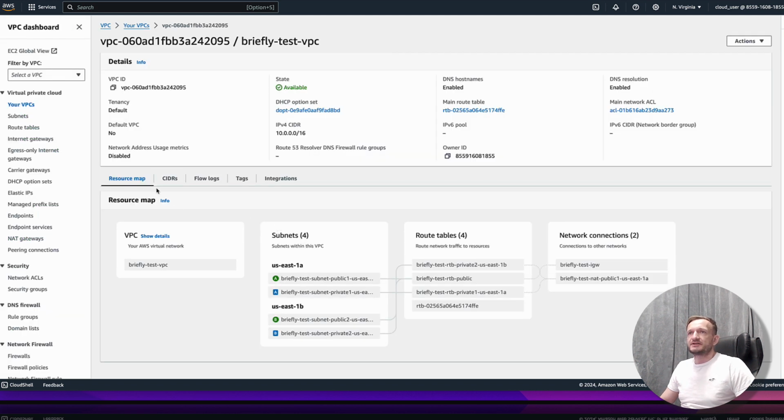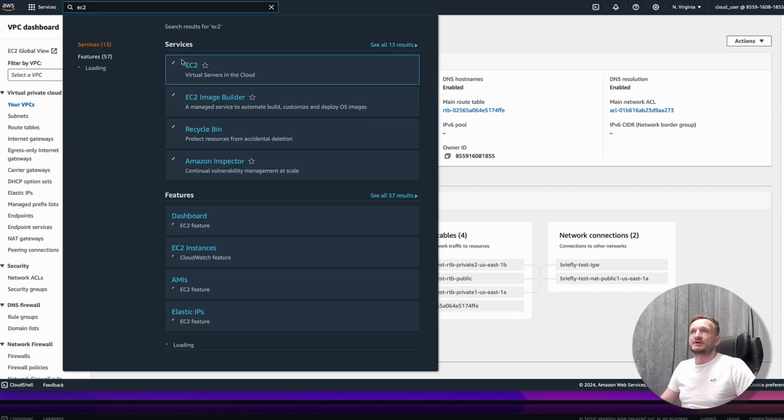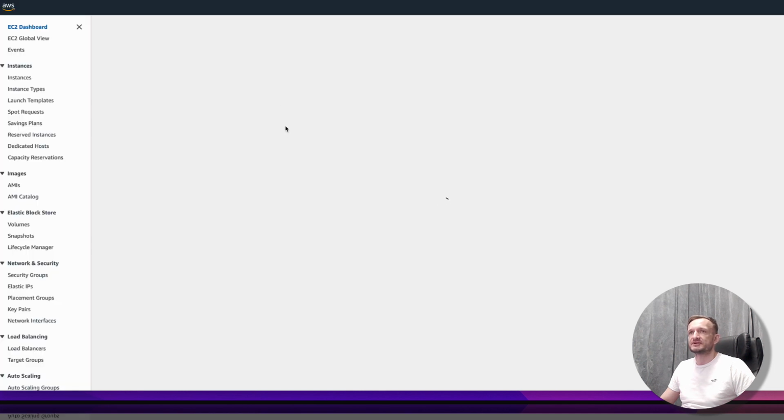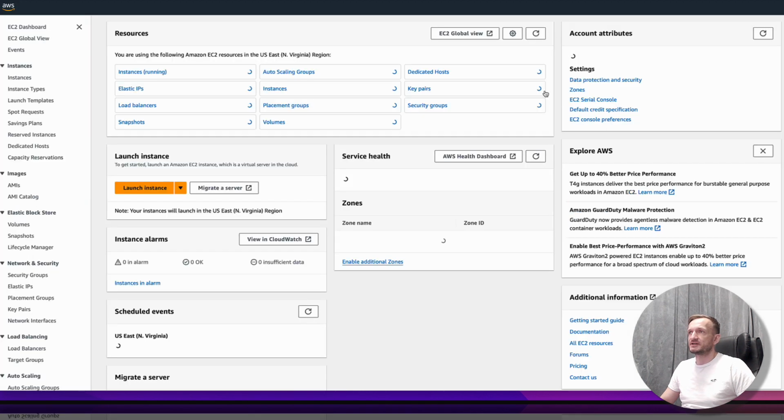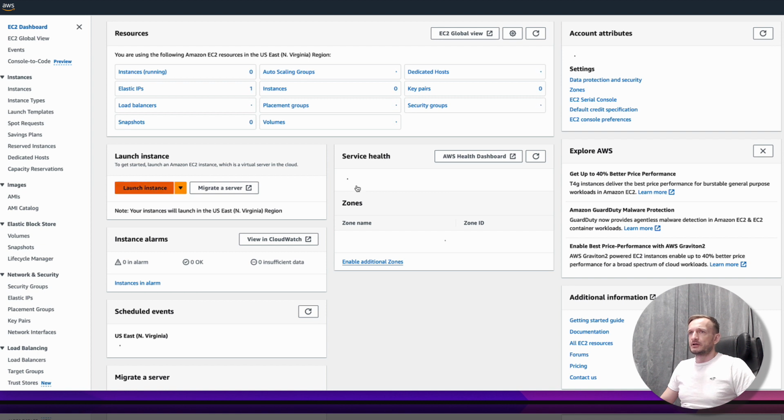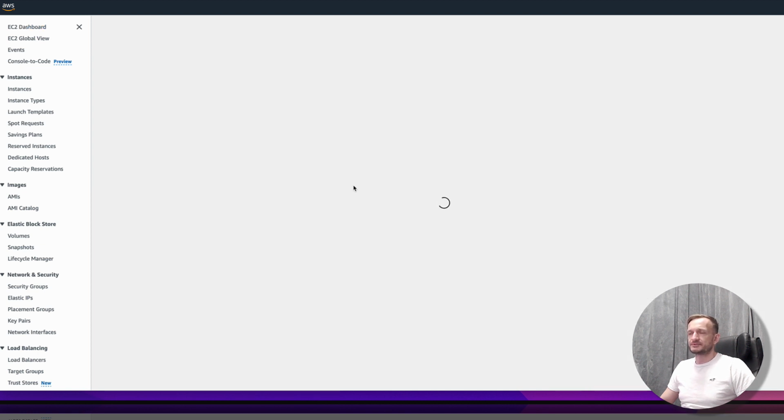And here is our newly created VPC, and those are our subnets, route tables, and network connections. And right now, let's say if we would like to create an EC2 instance for any of our services, we would navigate to EC2 and click Launch.